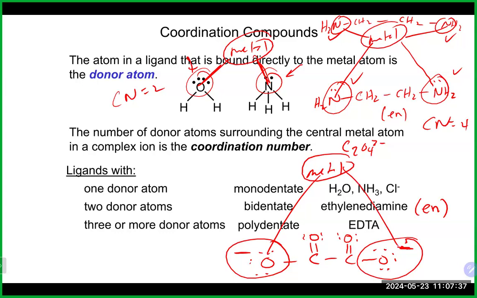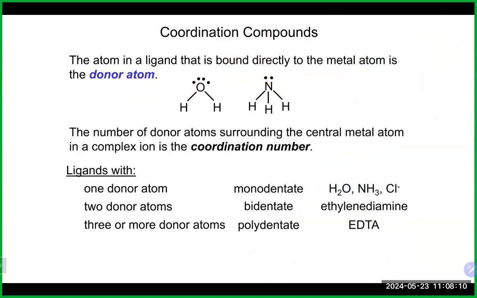Now, there are also ligands that are crazy enough that they bind in several locations. EDTA can bind in 6 different locations per molecule. So there are a lot of places where it can really grab onto a metal. As we'll talk about, sometimes that's referred to as a metal chelator, because it basically surrounds the metal and encompasses it per molecule, binding it up pretty well. Any questions on that?